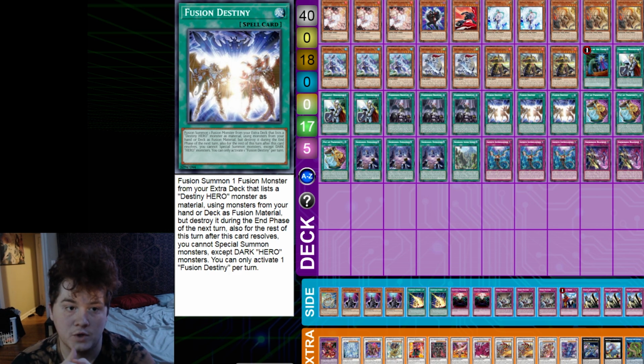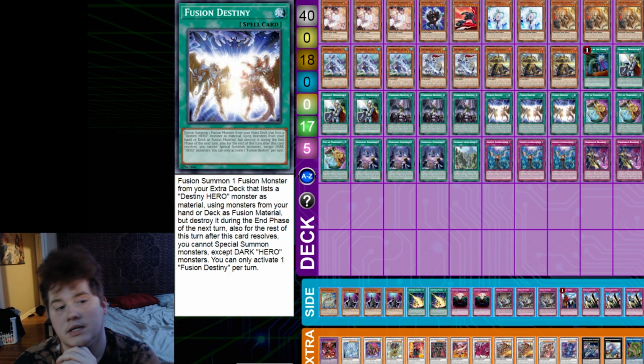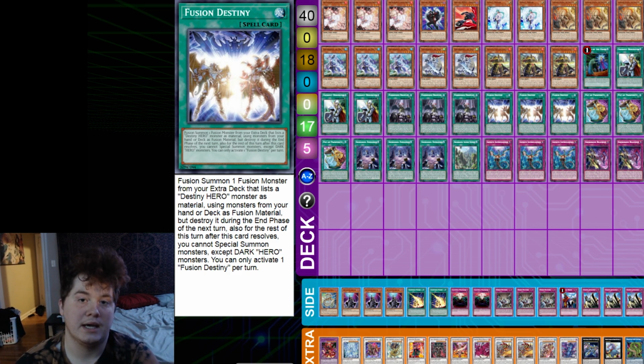I think drawing Dasher and Celestial loses you too many games than it wins you, and it's just equal ratios. I mean, if I'm playing a Verte deck, obviously I love Fusion Destiny and PK. There's no way you can't play it. Sky Striker, I love Fusion Destiny, but outside of that, I don't like it.